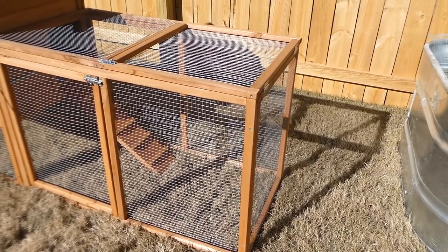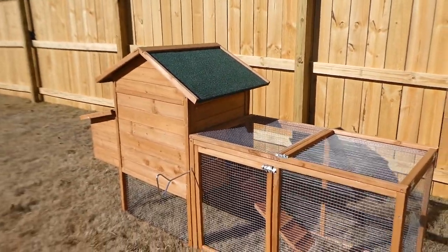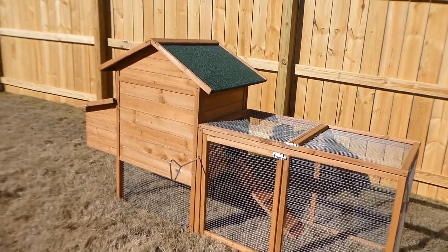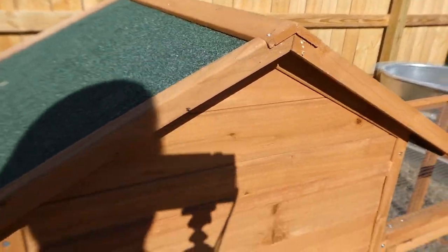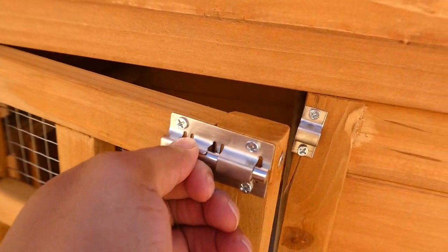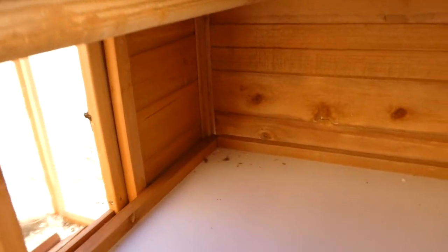We won't really find out what predators we have until we get them out here, but this is their permanent home — their little chicken coop. It's not that big but we only have six chickens. In the main area there are two roosting posts. You can't see them right now because we have the roof on, but there are two roosting posts for them to get up on and sleep. Let me open up this little door with the latch that has windows that vent so they can get a breeze coming in. We have two roosting posts up there, and this thing goes all the way up — very high for them.